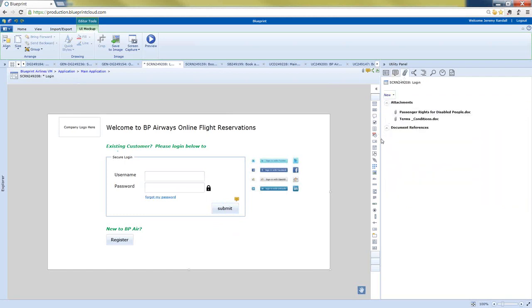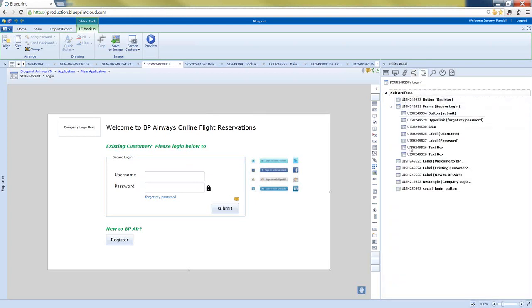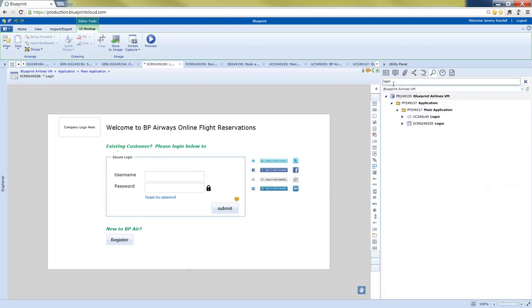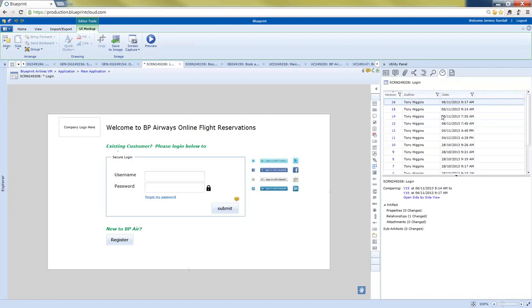We can also have attachments on any of these things. I have a couple of files here. We can have traceability to or from, or bidirectional, again, to whatever I'm working on, in this case the screen, or to individual elements on the screen. If it's a complex artifact, and I would call this a complex artifact, it actually is a screen that contains other elements, and there can be other groupings. Then the details of that are shown in this tab. Finally, a little search utility. So if I type something like login, it'll go through the entire project and show me what elements have that name.